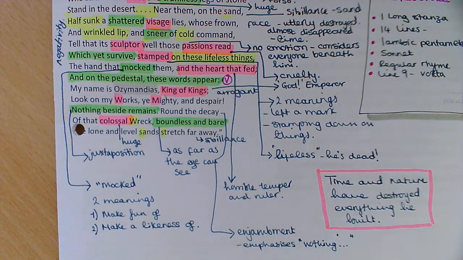I think this is a fantastic poem. It's one of my absolute favourites in the anthology. I think it's so powerful, the idea that someone as powerful as Ozymandias is going to eventually be washed away. And as we said, when we consider Shelley and the French Revolution, and Shelley's opinions on monarchy, you could argue that this is a warning to people who have too much power, that don't think you're going to be around forever. Because guess what?